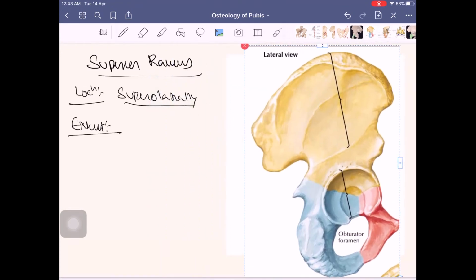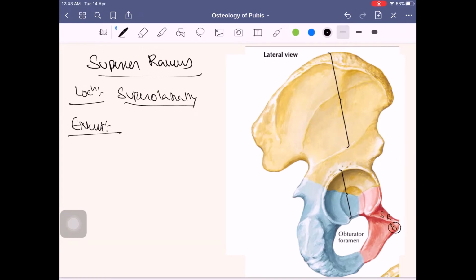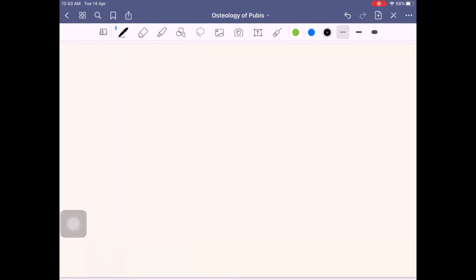That's our superior ramus, and this is the body. So it extends from the body all the way to the acetabulum. This entire piece is the superior ramus. The extent is from the body of the pubis to the acetabulum, above the obturator margin.